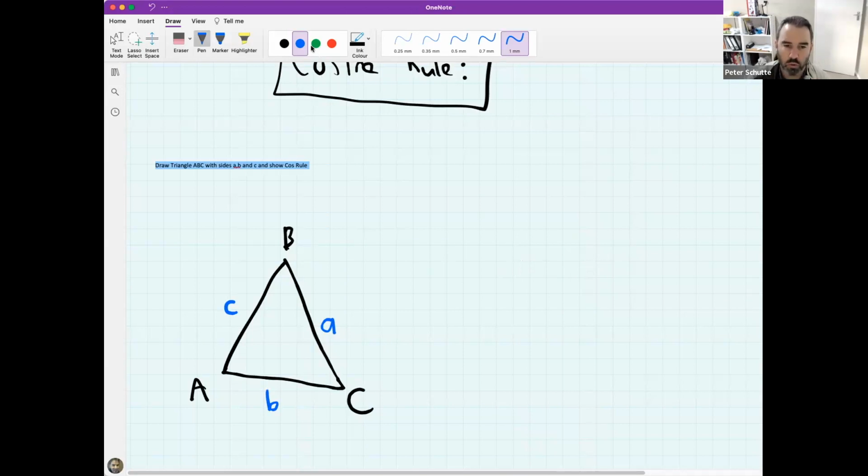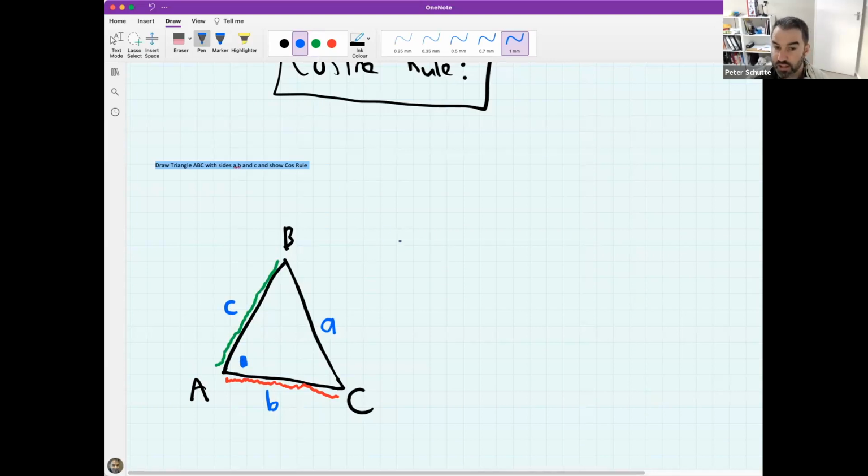So the cos rule is always going to be used in the case where we have two sides and the included angle. So what does it mean when I say two sides and the included angle? Well, this is one side, and I'll call this side B. And here's another side. We'll call this side C. Now, we could have called it the side AB, but it takes longer if we do it like that. So we're just going to use the little letter. Now, the included angle is the angle between those two sides, and that is going to be angle A.